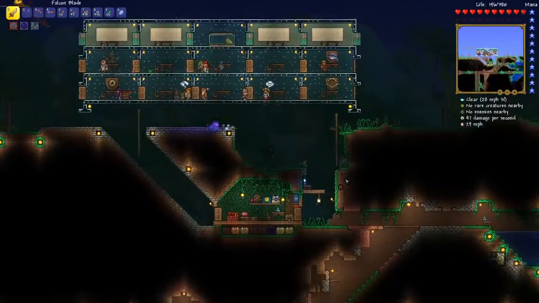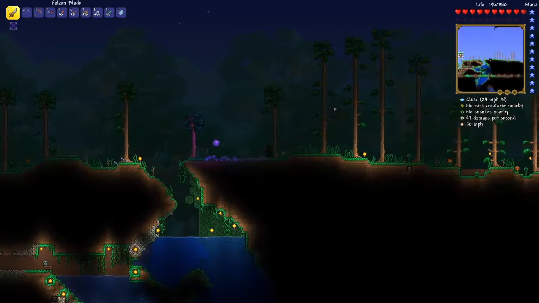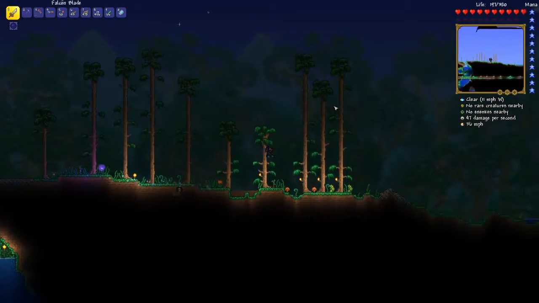So what I'm gonna do instead is make my way back to the jungle. We're gonna explore the jungle again because I'm done with that place. I need all that lava to drain out, and it's draining at the speed of zero, which is kind of frustrating.